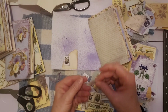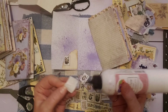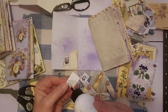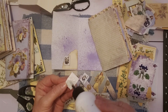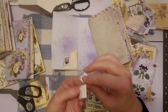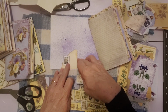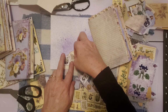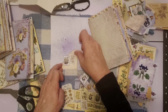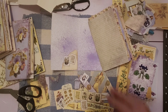And then this one. Oh, you are just volcanoing. Very strange. Why are you doing that? Okay. Be that way. All right, so this one's going to go, I don't want to get it over into the crease here, so I'm going to put it right here. Yeah, that's pretty. I like that. And it covered up that spot. That's just what I wanted to do.